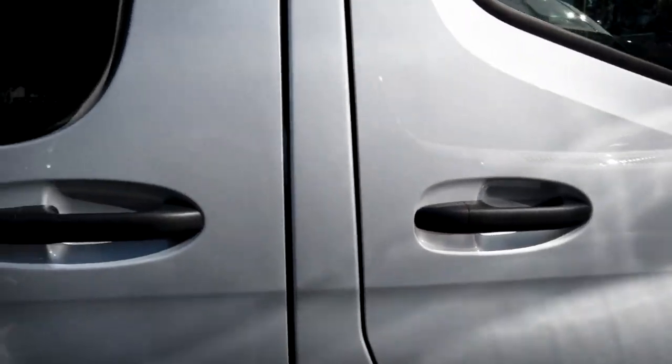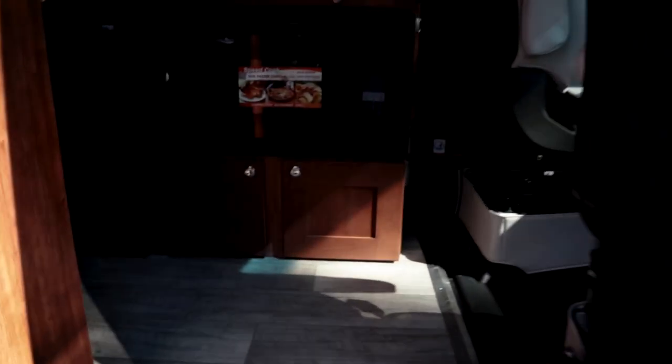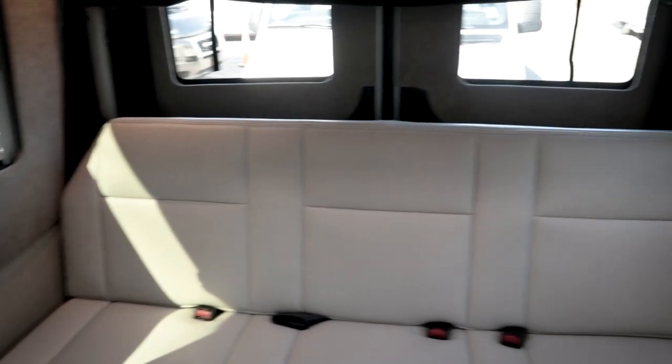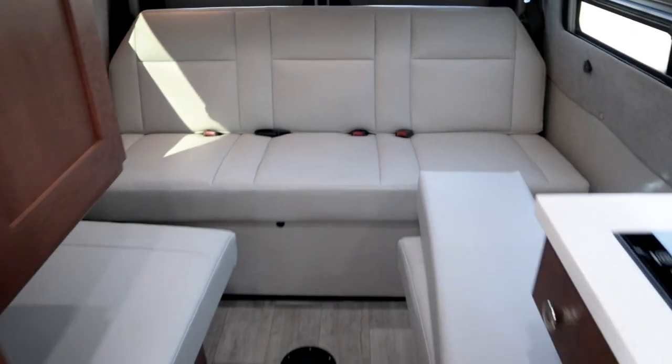Even though this is a cherry cabinets. Cherry cabinets, ooh, nice. Sterling pearl, same floor plan. So you can see here, it goes with the wood. Very nice. So I'll just give folks a little quick look at this. I don't know how we get the lights on, we probably won't get the lights on in here. But you can get a look in at the basic layout of this, which is pretty much the same, just in a different color.